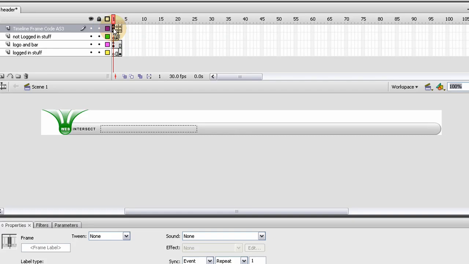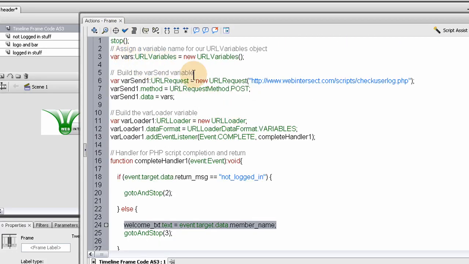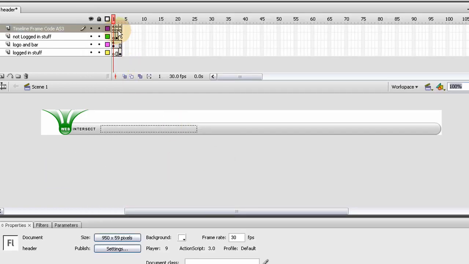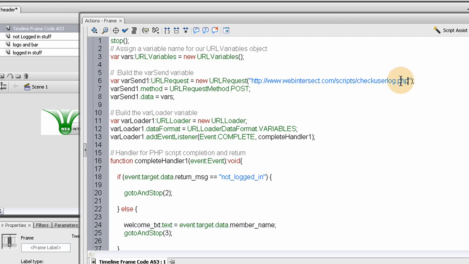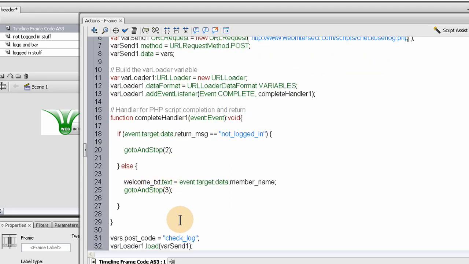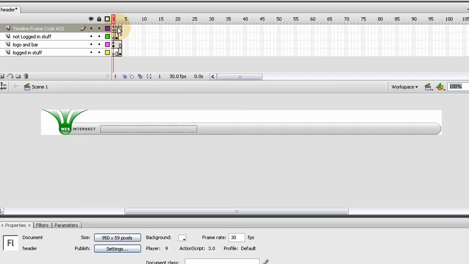And if you need a tutorial on the basics of sending data, or sending a call out to PHP to get data back or whatever, to check things, I have lots of tutorials on that kind of stuff. My contact forms and working with external data section in my Flash tutorials. But that's a very simple mechanism just for sending a request out to a PHP file and then getting data back from it. And if you need tutorials on that, I've got it. I'm not going to explain all the fundamentals on that in this. We have a lot to cover.